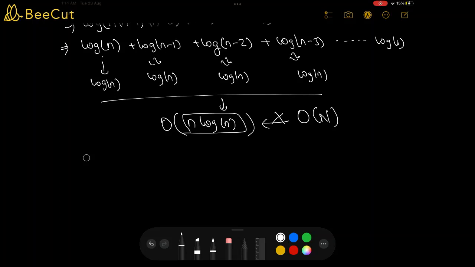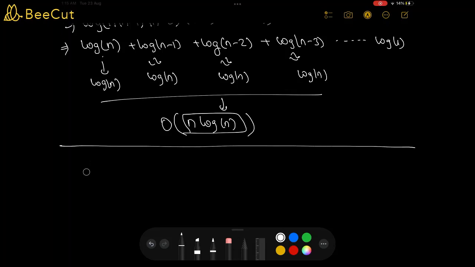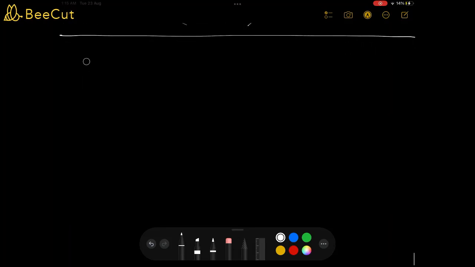That means that our theorem is contradicted here. We cannot reach a sorting algorithm which can sort the array in O of n time, given the array elements are random. So this proof concluded that the least possible time complexity of any sorting algorithm is n log n, and you cannot do better than that. Apart from that, we also have another explanation, and this explanation is a bit more intuitive.